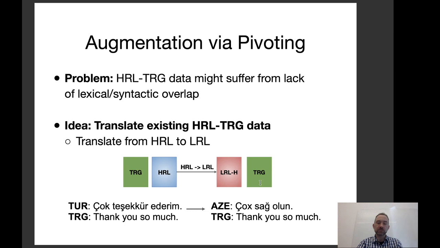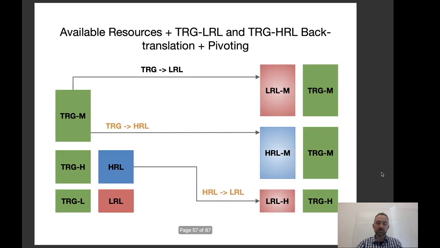So we have this data set here, and we translate from the high-resource language to the low-resource language. So luckily, because the high-resource language and the low-resource language are similar lexically or syntactically, we might be able to do quite a bit better than we would be doing if we just translated from English to the low-resource language, even if resources are somewhat scarce. I'm also going to be talking about some more heuristic or rule-based methods later, and these heuristic methods might work particularly well in this setting. So this gives us an additional data source that we can use, where we translate our high-resource language to the low-resource language.